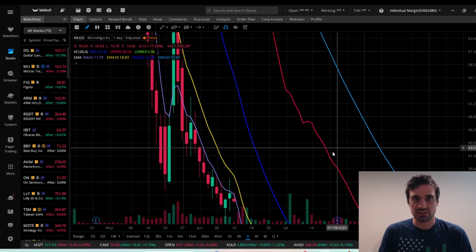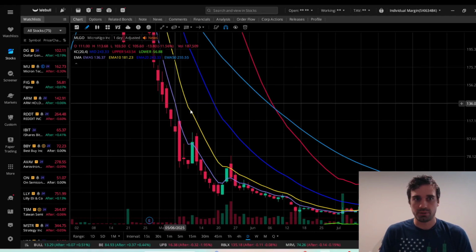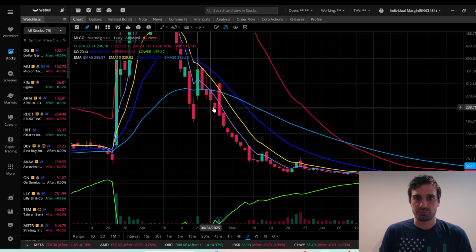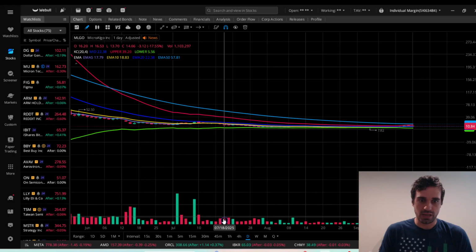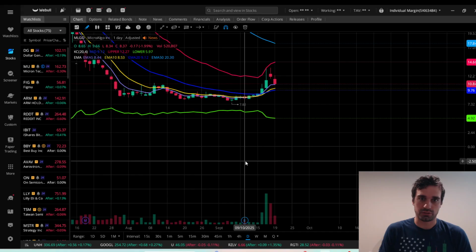But the next thing I want to see is that EMA 5, which is this purple band, at the very top. But look at this nasty downturn we've been having for quite some time, okay? We have done a reverse split, 1 for 30. We had our earnings recently. Can't expect a lot from them.